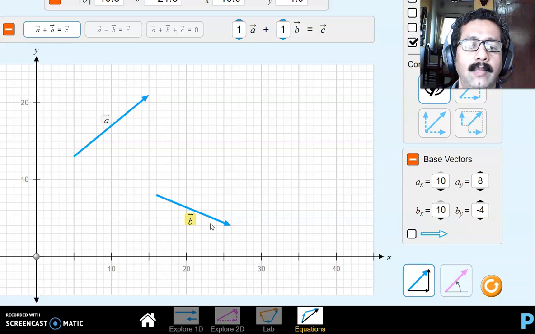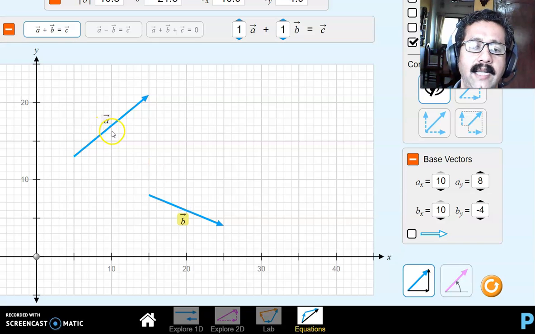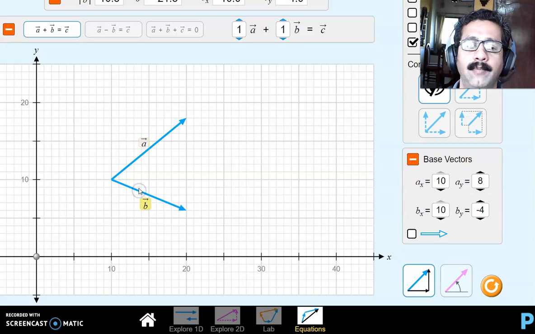In this case, if I once again want to find the addition of these two, I just have to have these two vectors acting at the same point. Let me choose that same point over here. And vector B is also brought here at this particular point. Then this is A, this is B. I then have to complete a parallelogram with the adjacent sides as vector A and vector B, and their diagonal starting from the same common point of A and B will give me in magnitude and direction the resultant of these two. So what is the sum of these two vectors? What is the resultant of these two?